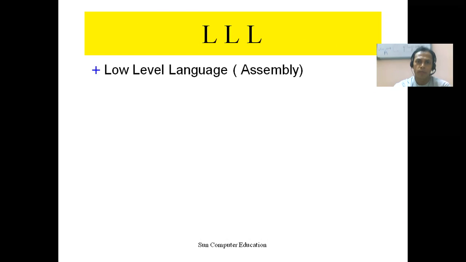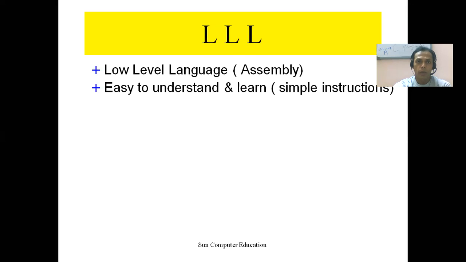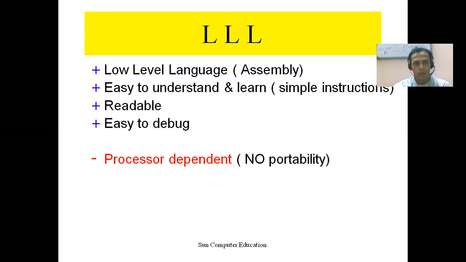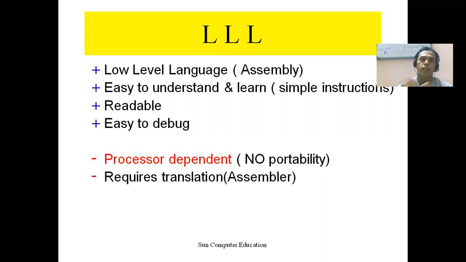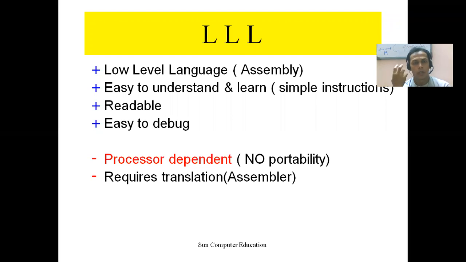Then comes low level language like assembly: easy to understand, easy to learn, readable, easy to debug, but it is still machine dependent. It is processor dependent. By the way, you should know that in a computer there is a CPU, and inside the CPU there is a chip called a microprocessor which actually executes the instructions. What else is in a computer? There is a hard disk. You all must have some knowledge of computer fundamentals. If you don't have that knowledge, let us know. I can arrange a separate session to tell you what the processor is, what RAM is, what a hard disk is, what a CPU is. I think it's not required right now.